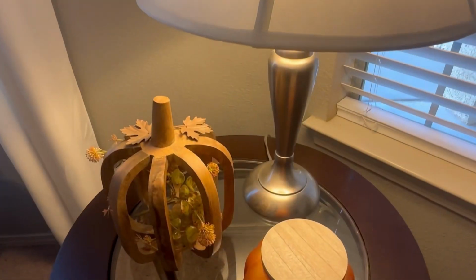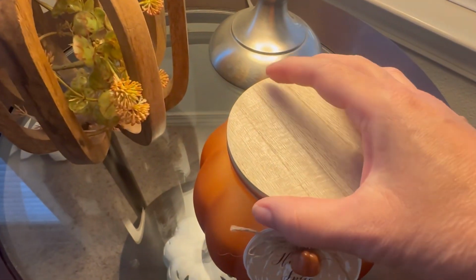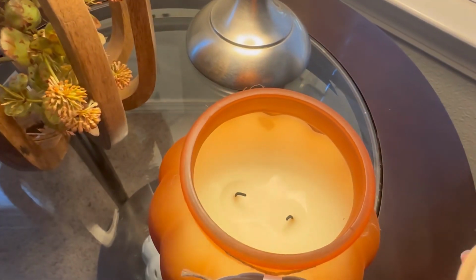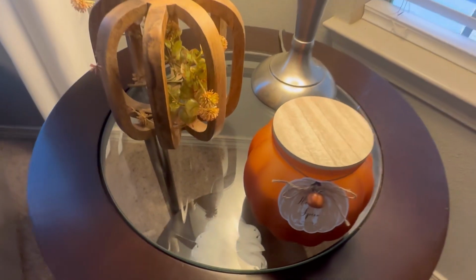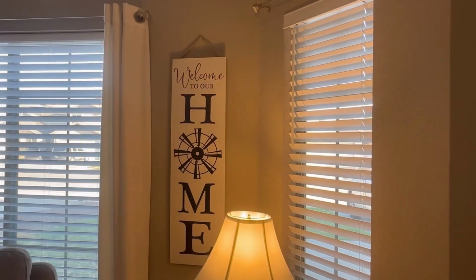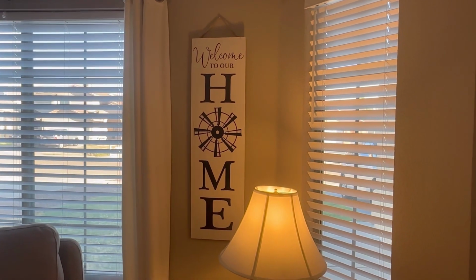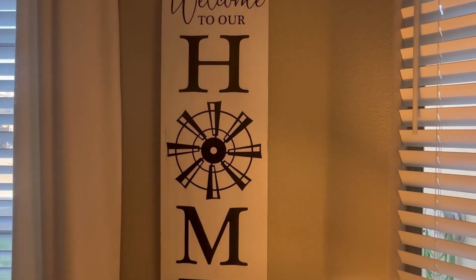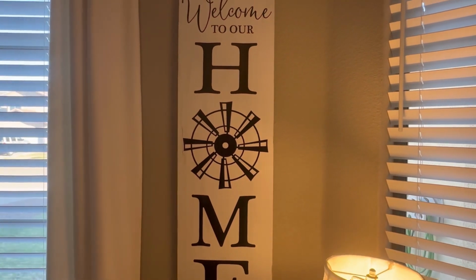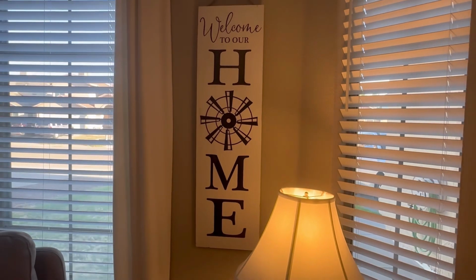On this side, I have a candle that I used to have on my coffee bar and it smells really nice. And I also have another wooden pumpkin with that greenery from Walmart. I also have this new sign right here that says welcome to our home. I want to add a little cute wreath right here in the middle. So I still have to do that part. But overall, I like how it looks there.